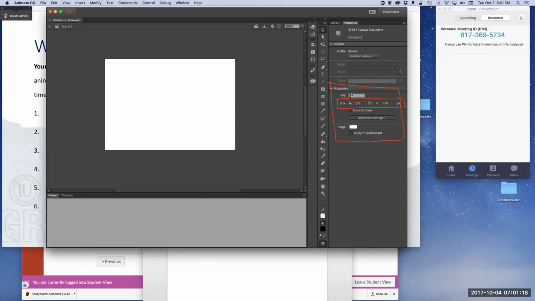And as you see, 24 frames per second is the default, and that is standard. It will probably already be set that way unless you have manually changed it before and Animate didn't change it back to the default. Otherwise, it will be just like that. And this is where you're going to draw your background and your character.